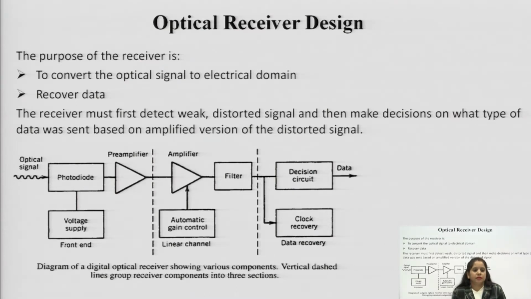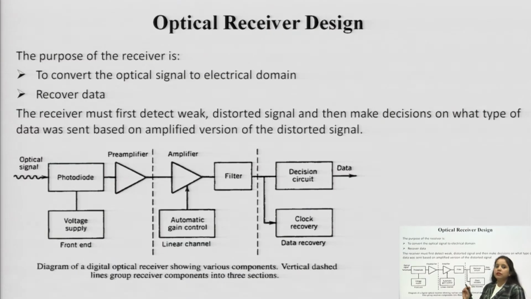Before proceeding with the lecture, I want to recall the basic things in an optical communication system. Whenever we talk about optical communication, it is already known to you that we require the transmitter, the transmitting medium and the receiver. In optical communication, the transmitter comprises the optical sources, the transmitting medium is our optical fiber, and then comes the optical receiver.